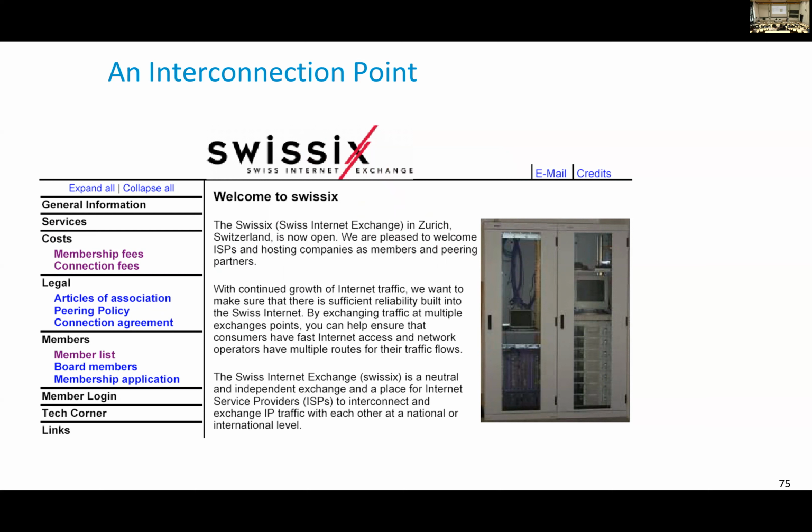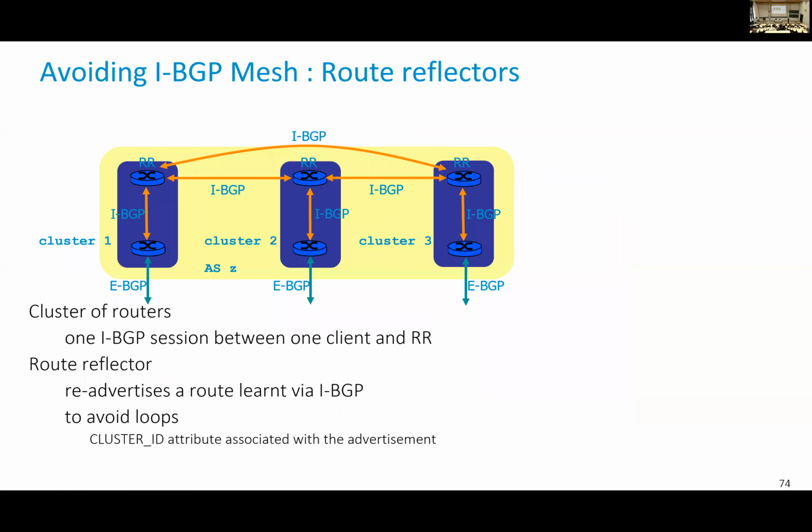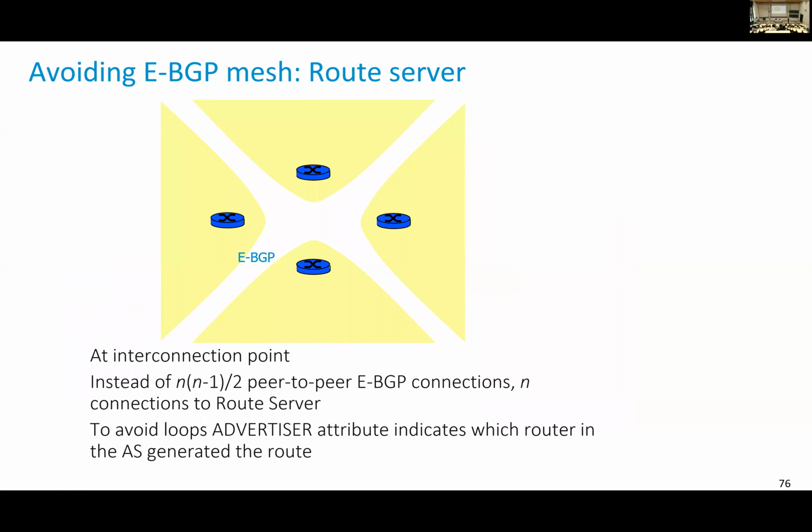Those are companies that rent a basement in a parking lot or something like this and put racks of routers and Ethernet switches. And any company, any provider that wants to peer with another provider comes to this point. So those are peering points where, for example, all companies that are present in Switzerland are present and they interconnect with each other. In such settings, you may have what is called a route server. So this is, for example, what is happening in one such peering point.